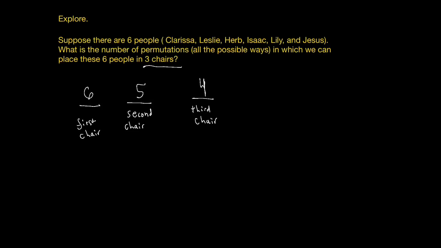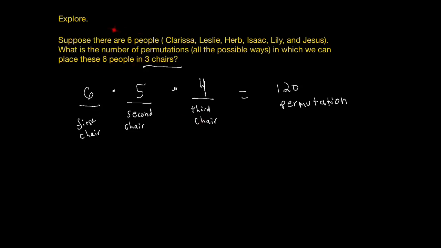And once we have our placeholders filled in, in order to get all possible ways, we just get the product of these 3 numbers. So 6 times 5 times 4. So here 5 times 6 is 30. And then 30 times 4 is going to give us a total of 120. So we have 120 permutations. Distinct ways in which we can sit and rearrange these people.